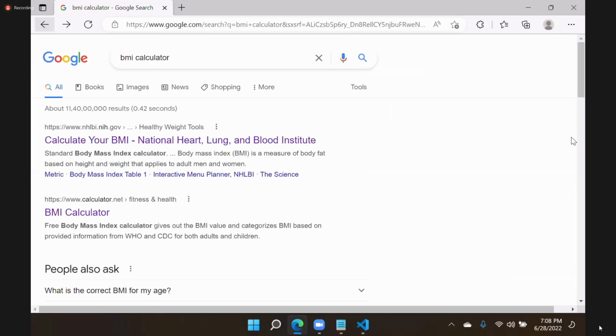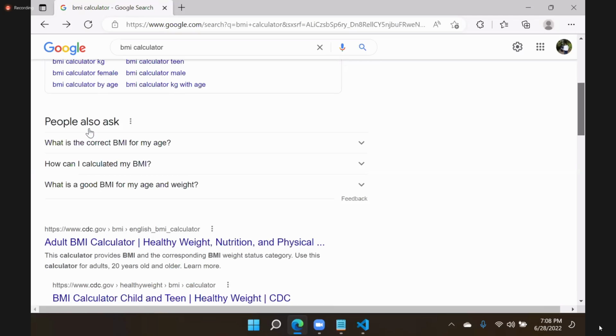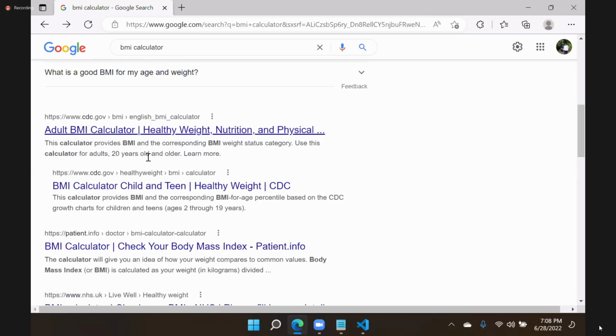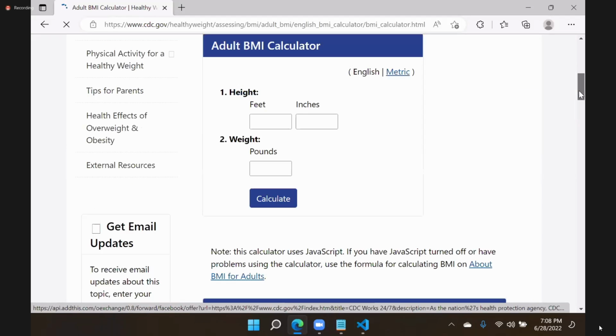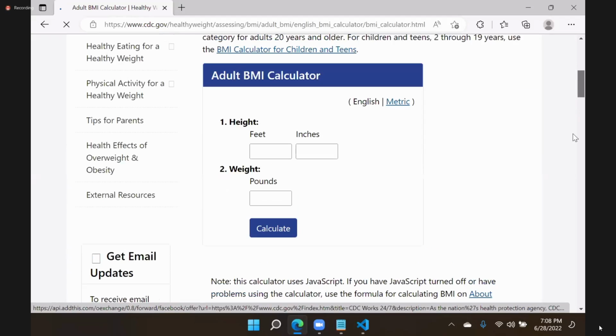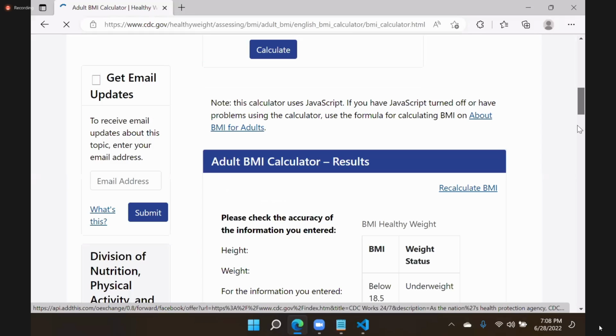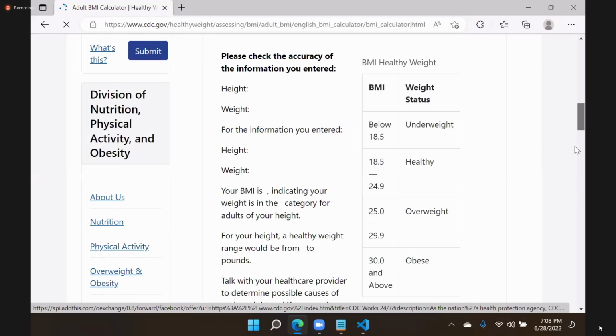So many BMI calculators will be there. You can go and search for BMI calculator. You can see the designs and the criteria they give, all the BMI related criteria.